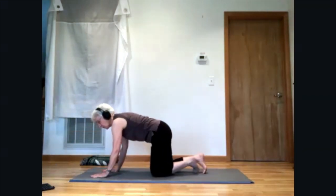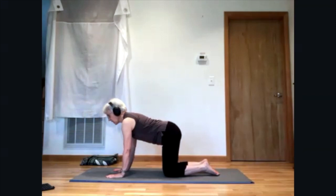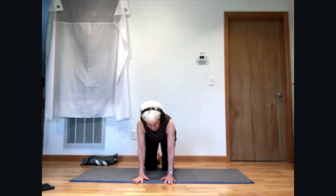Actually, we're doing a few things for shoulder strength right here, right? Because we have the upper body weight supported on the hands and the arms. So we're going to press into the hands, especially the inside edge of the hand. Your wrists are under your shoulders or maybe a bit ahead of the shoulders lengthwise and more or less under the shoulders side to side, although a little wider will be fine too.